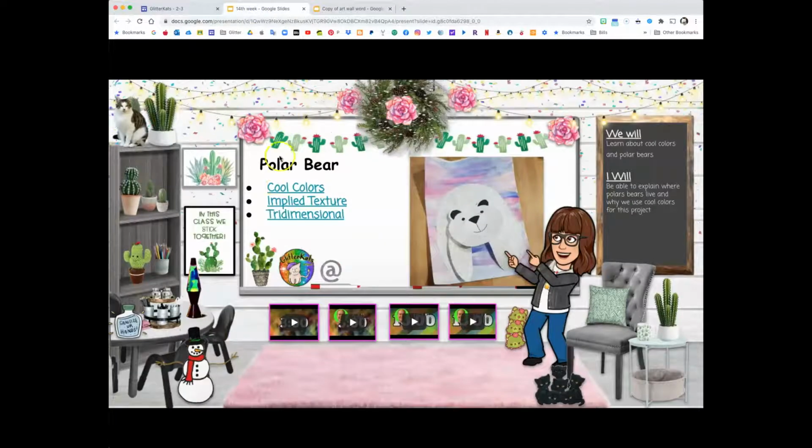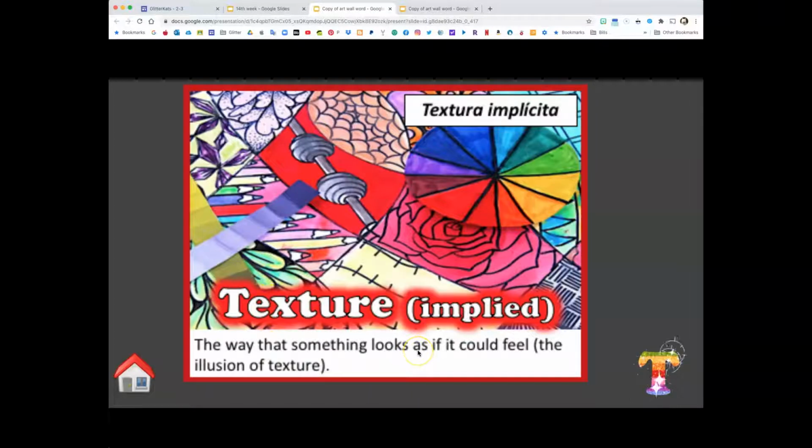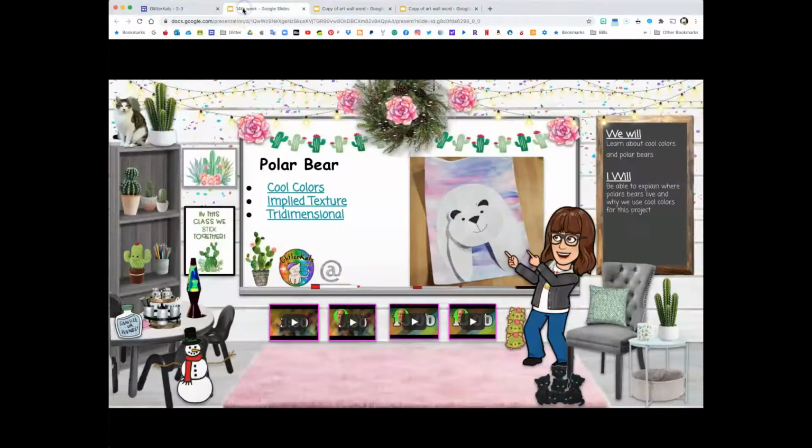Now that's one thing. Then implied texture. Let's see what implied texture is, because that's another one. It is the way that something looks, as if when you see it, you feel like you can touch it. They give you the illusion of texture. For example, in this case, you can see different objects, and probably you're gonna think, okay, this is the texture, you can feel like it's a flower, and scales from the fish, and so on. In Español, it's called textura implícita.